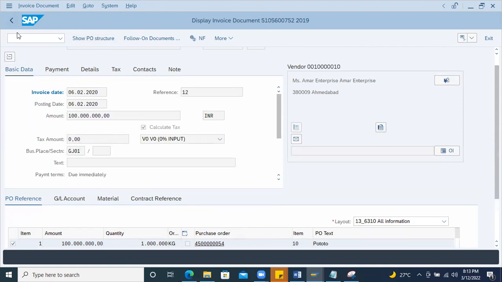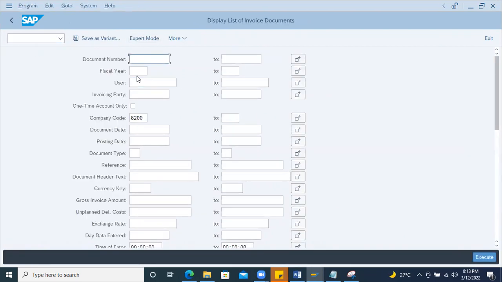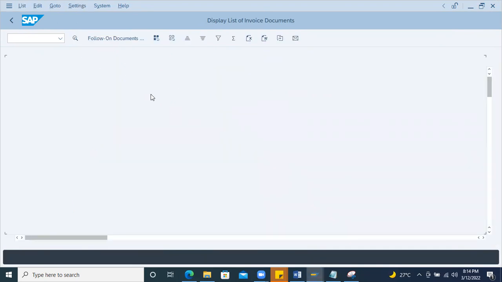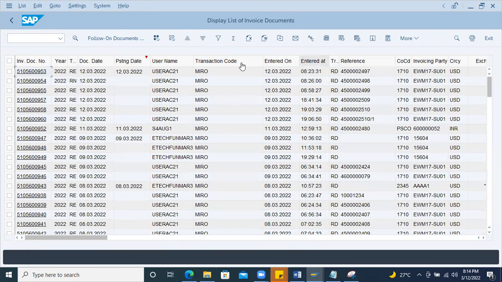In case you want to see the whole list in the front end, MIR5 will help you see all the list of invoices posted. If I enter the year 2022 and execute, this will give all the invoices. I'll remove the company code and execute. I can see this many invoices got posted in the system.